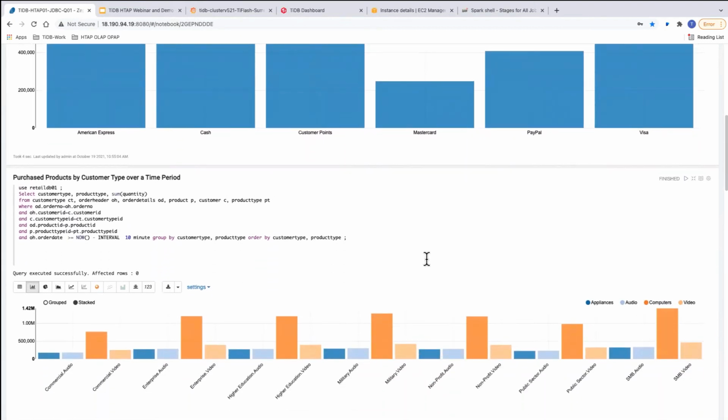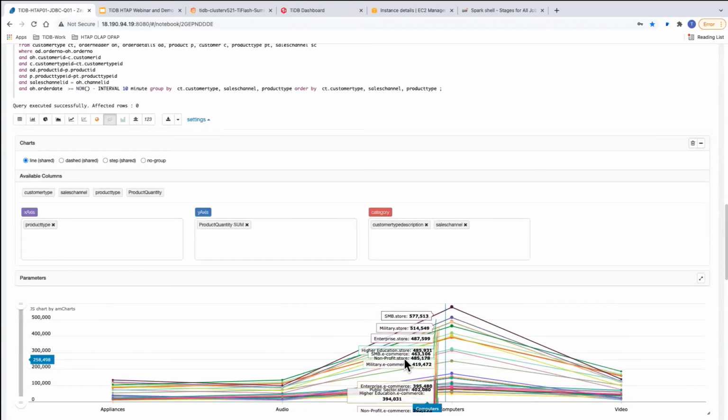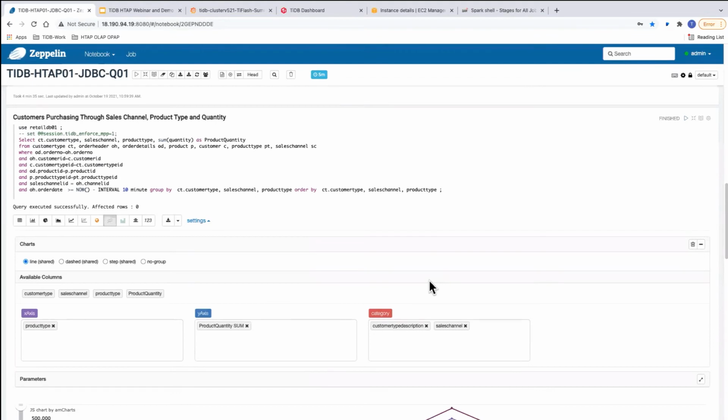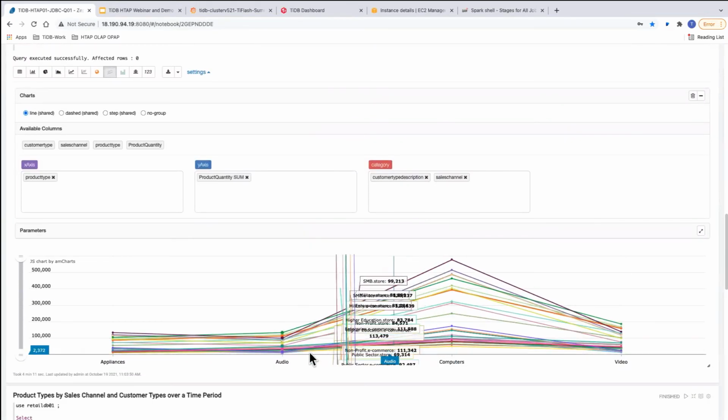We want to look back at the last 10 minutes, at the products purchased by customers through a customer type over a period of time. Their commercial customers are on that program, their enterprise customers, as you can see here, and the different types of customers we have. Then we want to know what they are buying the most, because maybe we've targeted certain groups to buy a certain product type. Same thing goes down here. We're looking at different metrics of the data: purchasing through the sales channels, the product type, and the volume of what they are buying. So we can easily look at it.